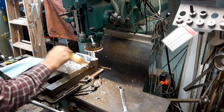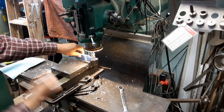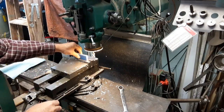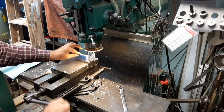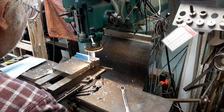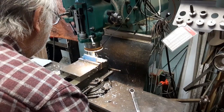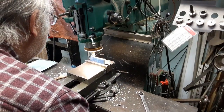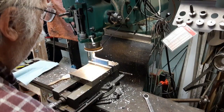These feathers away. All right, flip it over, make sure they're down, raise her up about 100. One more.